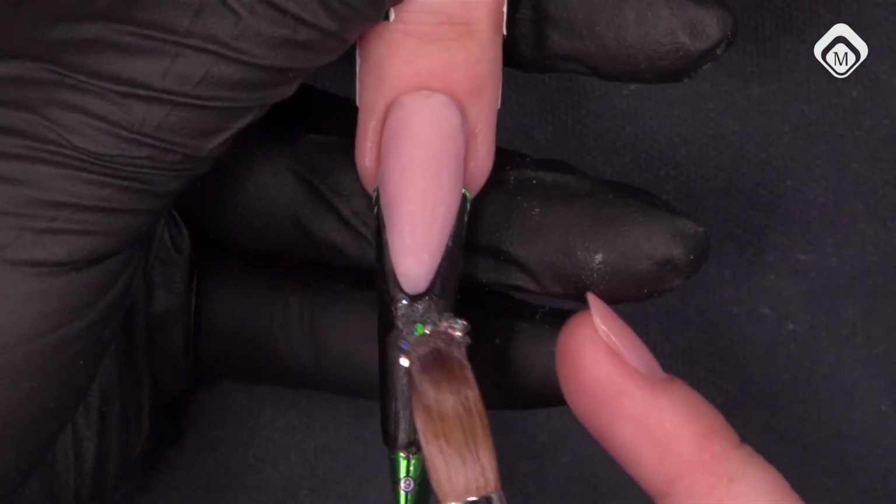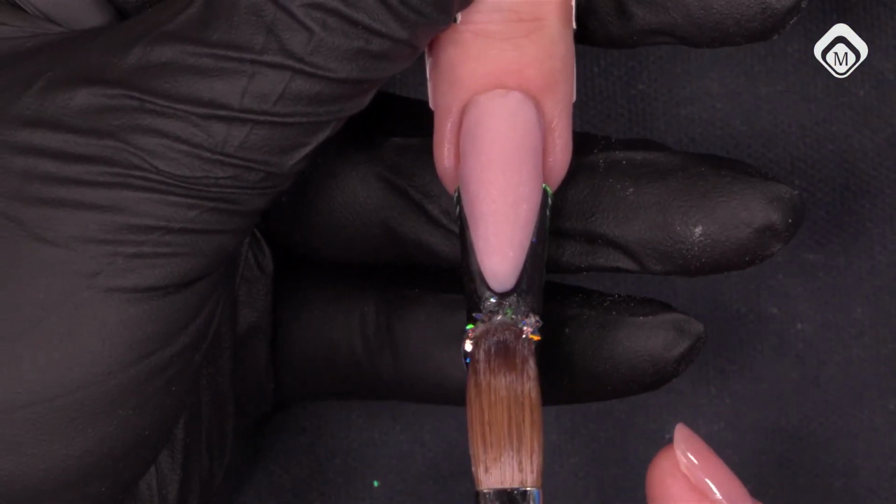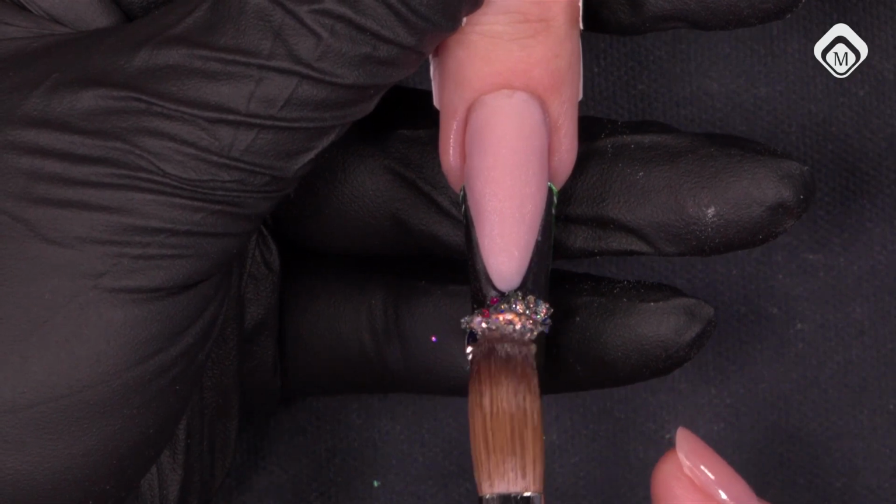You can first put a little bit of clear and then put the flakes in there, or you just pick them up together and take a little bit of a powder dip. A bead on your brush and just dip it into the glitter flake like you're doing now. Like I'm doing right now. If you see that on screen, you can see that it's a bead covered with glitter. Yeah, exactly. Press it on.